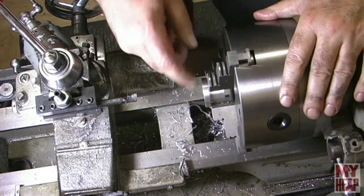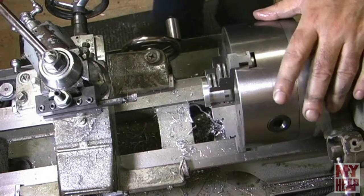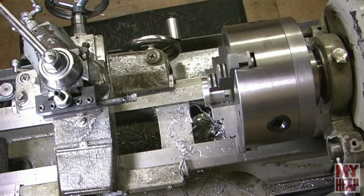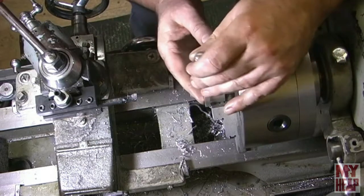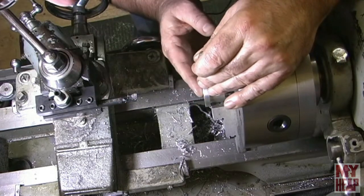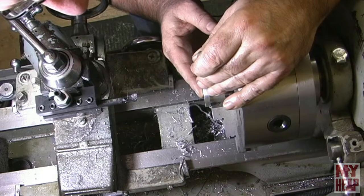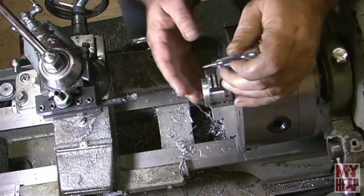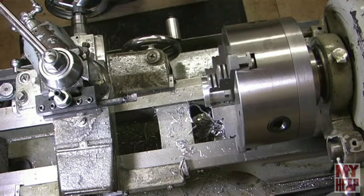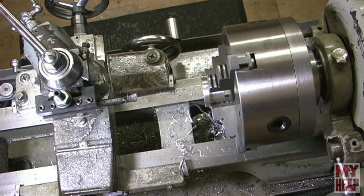So what I want to do is take a punch and try to, by eyeball, get in the center of jaw number 1 as I can. Just like that. Now I'll just grab a transfer punch here and deepen that up just a little bit.